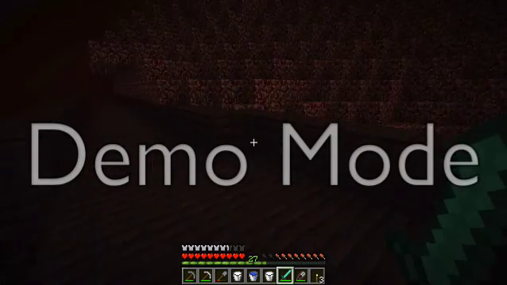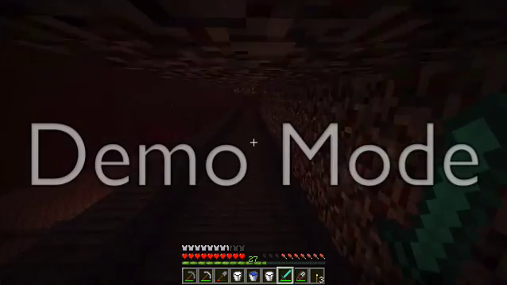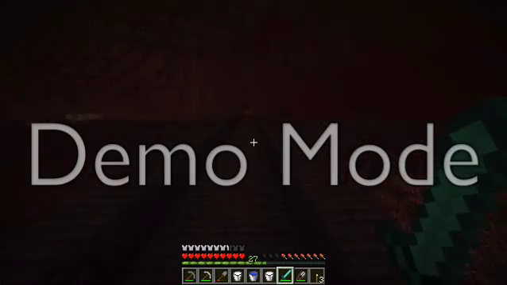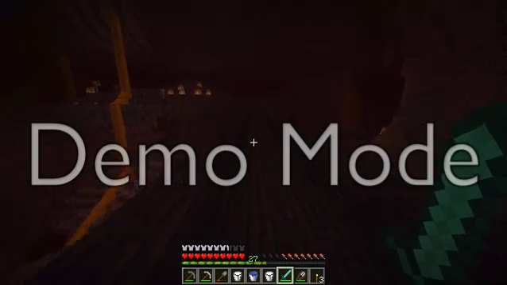Once we get the 3 wither skulls and we get to fight the wither boss, we should surround him in cobblestone or something, just so we can fight him easily without him being able to escape too easily. Well, he can blow stuff up. Yeah, actually, we should do it with obsidian, because that'd be a lot harder to blow up. Or it just takes a while.